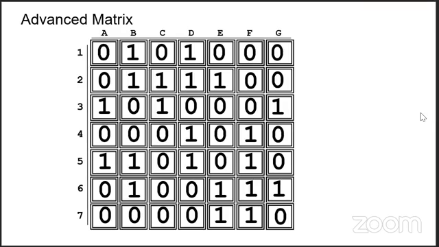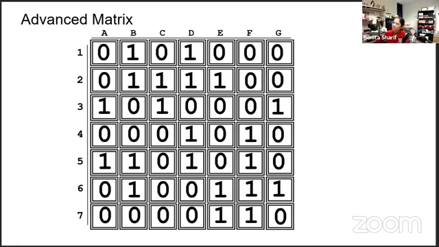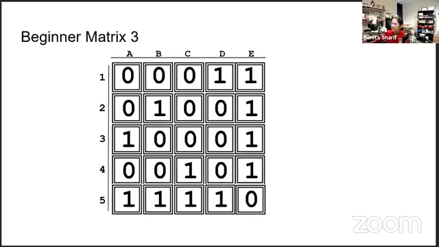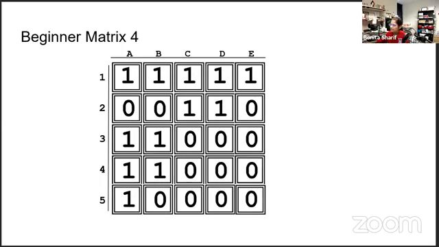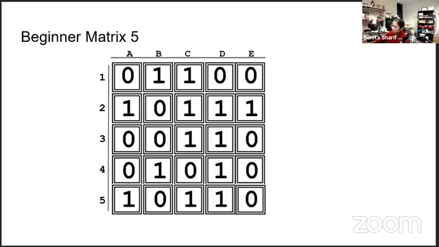Go ahead, Lawan. Okay. It feels like for the first few matrices, the row sum was equal to the column sum, but this one doesn't. So row 3 doesn't equal the sum of column C. So I'm not sure. Okay, let's go to the simple matrix again. You're getting close, looking for patterns, that's correct. But instead of looking for the sum, what else do you notice in the zeros and ones, the combinations?